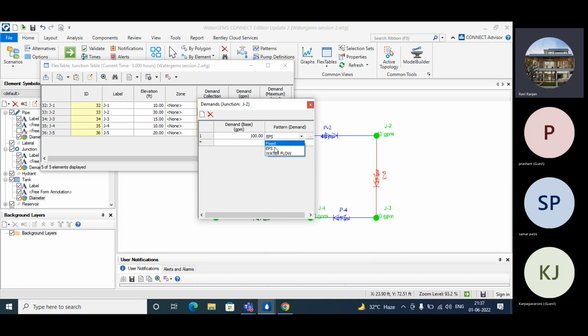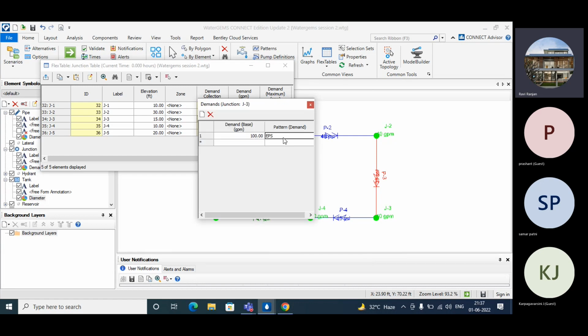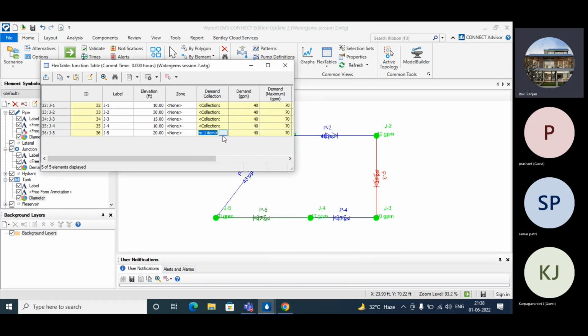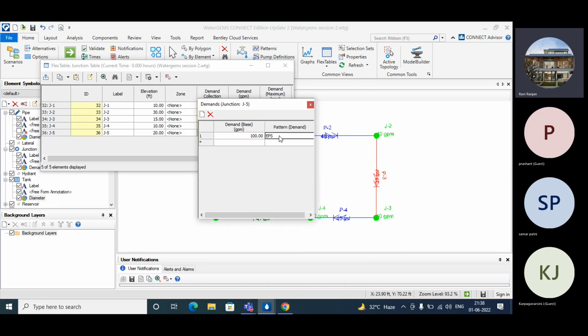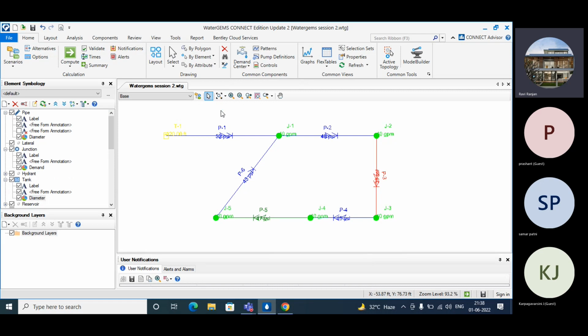Now we have 3: fixed, EPS, and water flow. So we select water flow, then cancel.